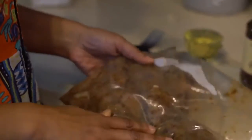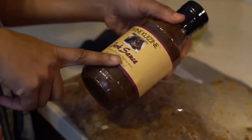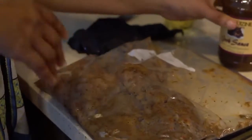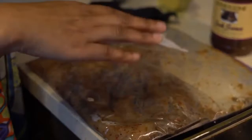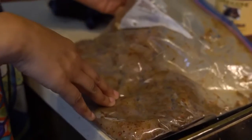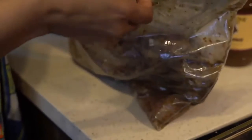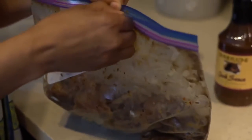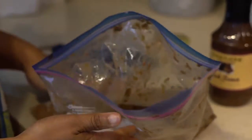Okay y'all, so I marinated some chicken overnight, and all I did was use my DivineKuizine jerk chicken sauce, because you can use this as a marinade or a glaze. I put some of that and some kosher salt, and then I just marinated this in a plastic Ziploc bag overnight, so that's 24 hours, or you can do it for about 2 to 3 hours if you didn't do it overnight. I'm going to just bake this, but you can grill this chicken if you wanted to.